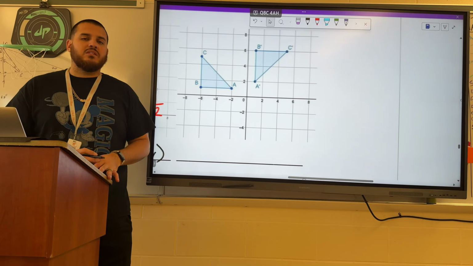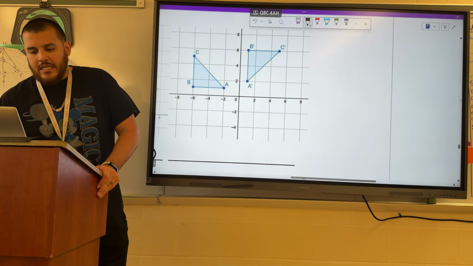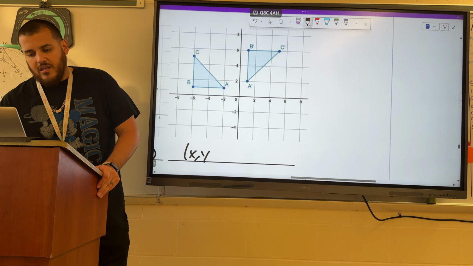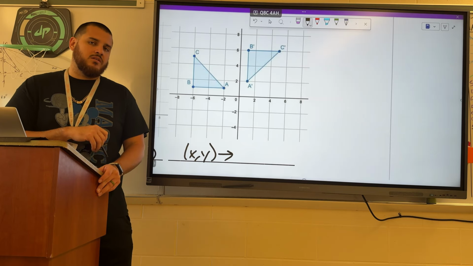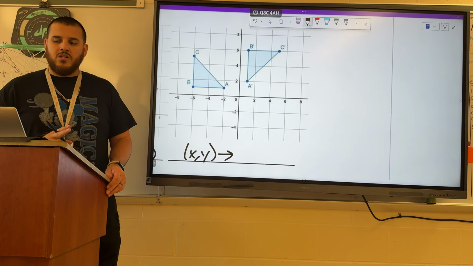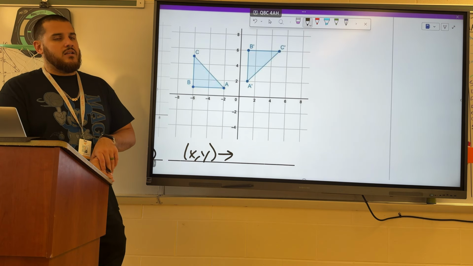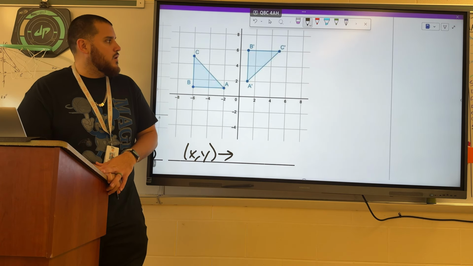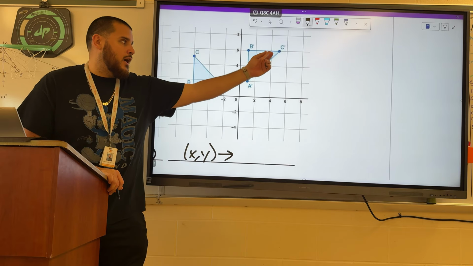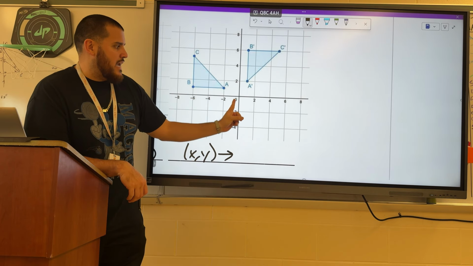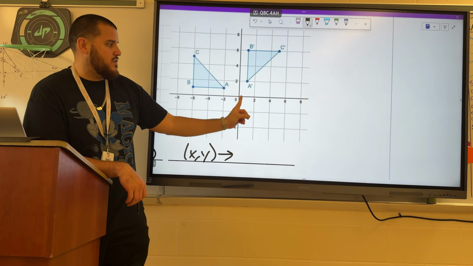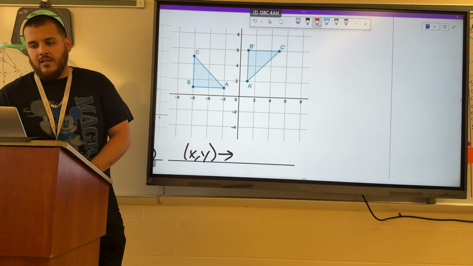Lastly, we have a rotation, right? So again, all function notation starts the same way. We say xy transforms into, we describe the change. Memorizing the rules for rotations can be a little bit challenging, so I'm just going to show you here using some coordinates. Let's pick out point A here. Notice it's halfway between 0 and 2, so we're going to assume the x coordinate there is +1.